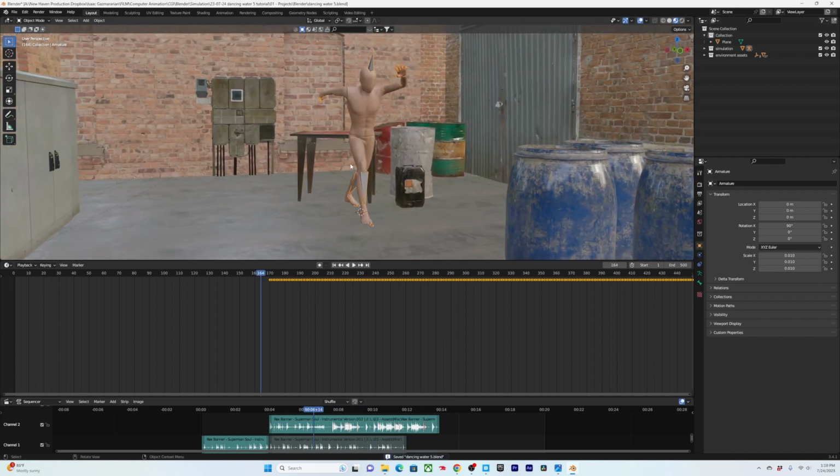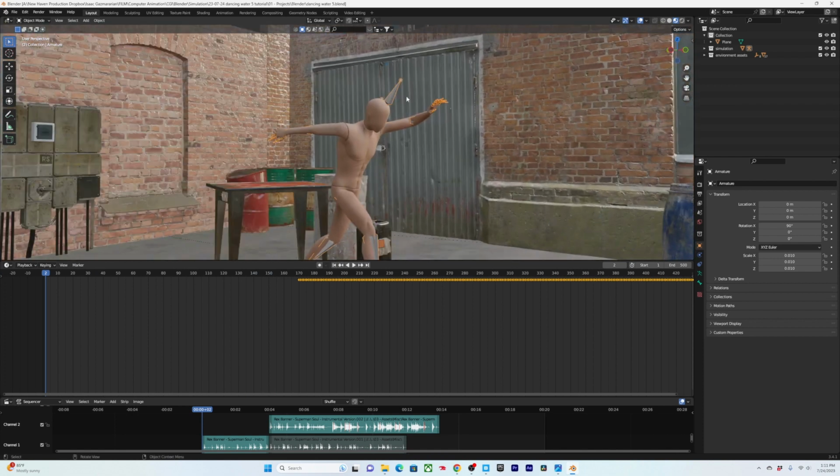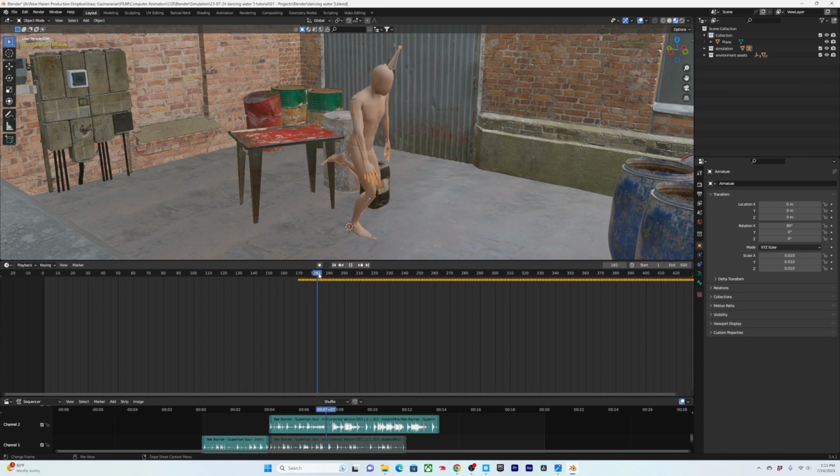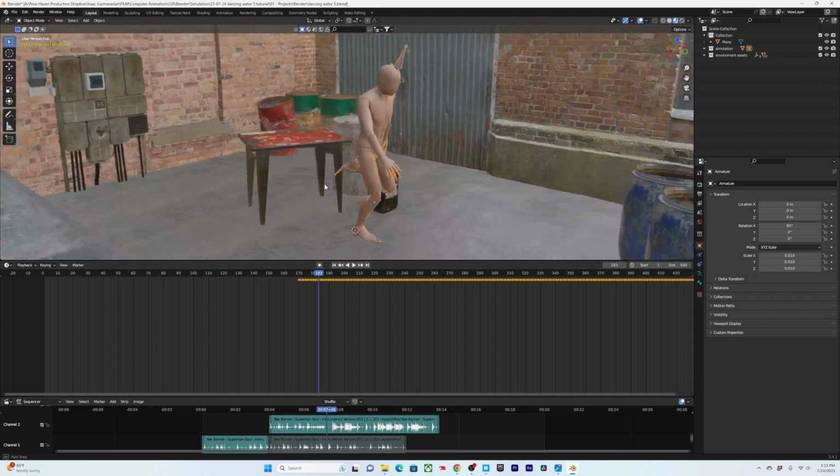The timing lines up a little better than I thought. I don't know if we will need to speed this up. The one concern, which I already know is going to be trouble when simulating, is having his arms out far like this as the starting position. I wonder, maybe, oh wait, we could just have it start like this.